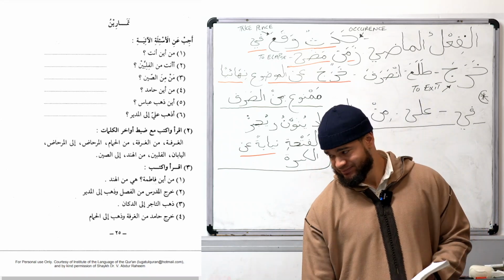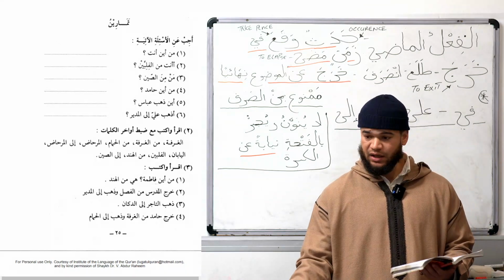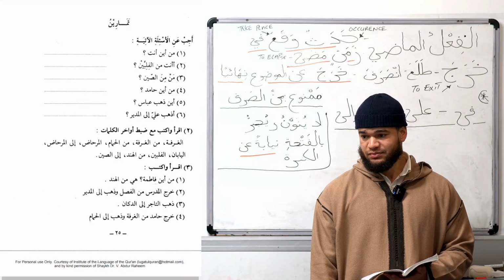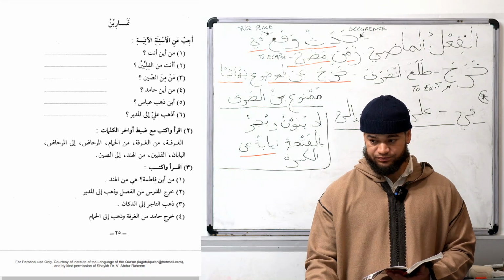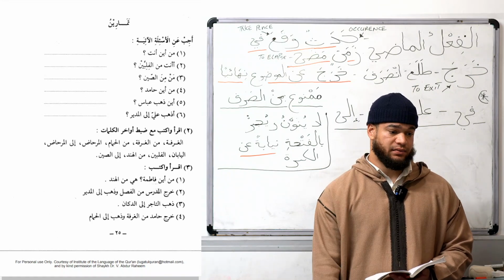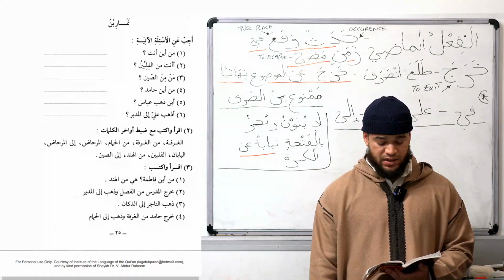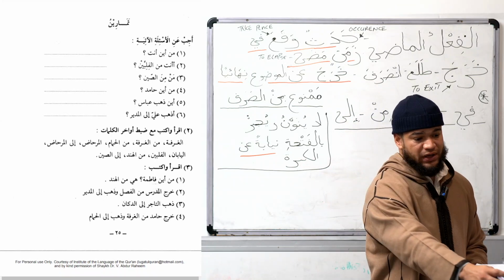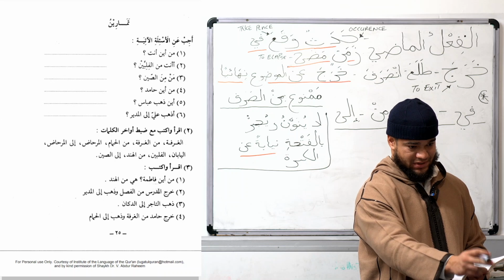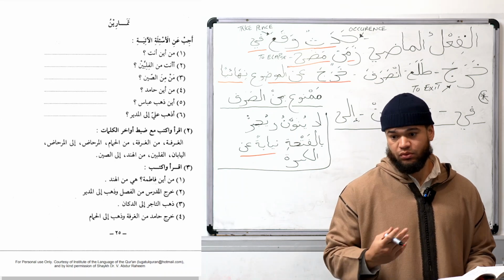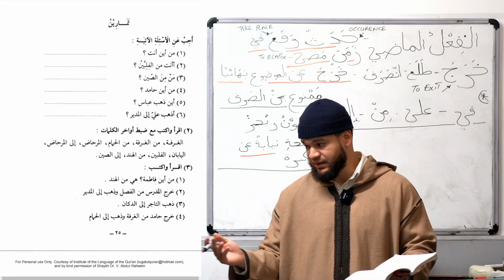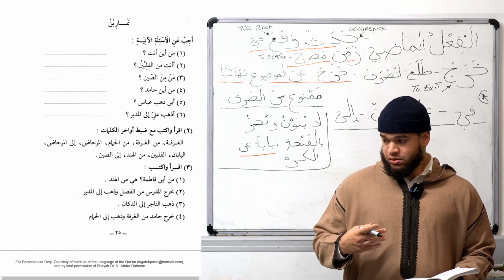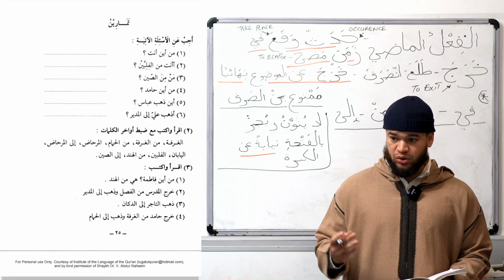Min ayna anta? He's asking now, ajib. Or in this case, jama'a, yani ajibu. Yeah, he actually wants you to answer. Who are min Afghanistan? Yeah, so that's why we'd answer. That's how we'd answer it. Yeah, min ayna anta? Who are min al-Somal? All right. A anta min al-Philippine? La. Ana min al-Somal, for example. Or ana min Pakistan. Or ana min al-Afghanistan. So he's asking you, a anta min al-Philippine? You say la. أنا من الصومال. I'm from Somalia.